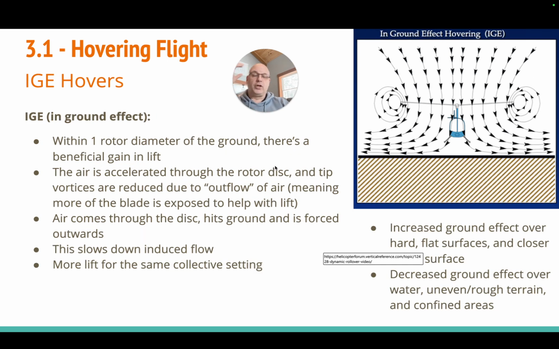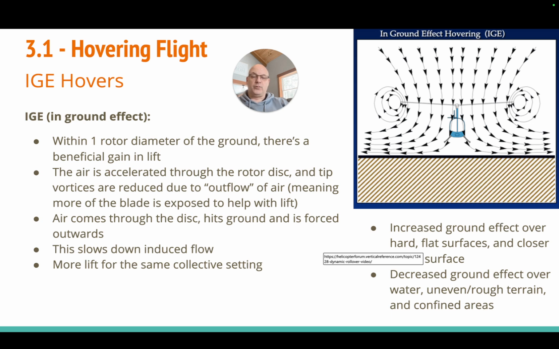So the first thing we're going to be looking at is in-ground effect. And again, the picture next to us illustrates that, using the arrows to show where the induced airflow goes from the top to the bottom and what happens at that point in time. In-ground effect is usually within the length of one rotor, so 10 to 15 feet approximately. When we're practicing hovering, we stay within ground effect because it takes the least amount of power. And again, this is sitting stationary in one spot, not moving forward. So all of these forces are as we are in the stationary position itself.